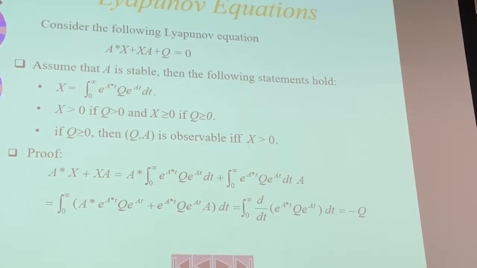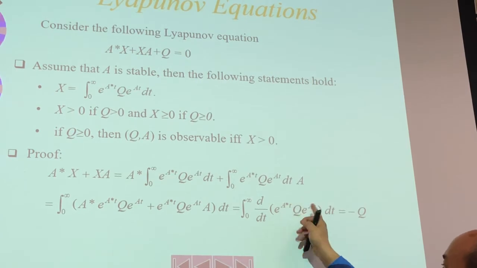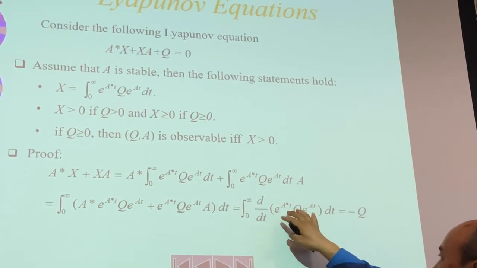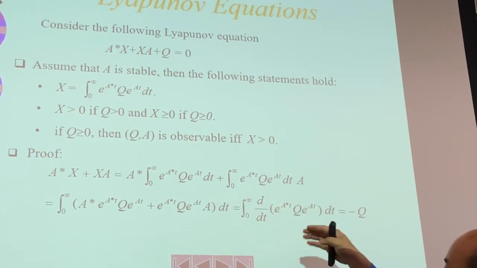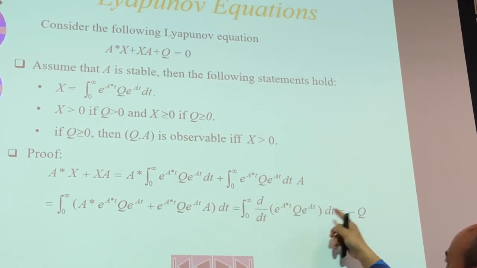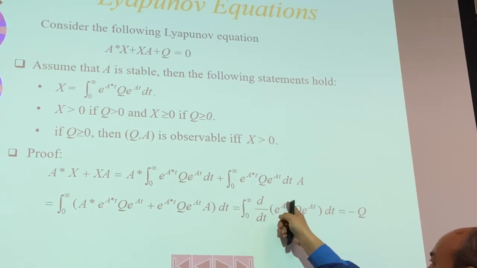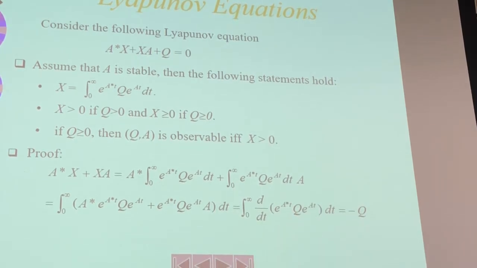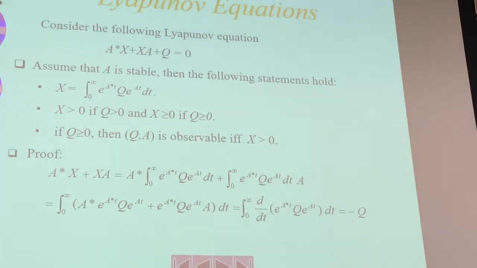So this one will be infinity, put it here, and minus 0, put it here. For 0, put it here. These are all the identity matrices, so it's minus 0. So it's minus Q. For t is infinity, because this is stable, then t infinity will be 0, because A is a stable matrix. A is Hurwitz. So that's why this is a minus Q. And put this Q this side. Done. Isn't this beautiful?